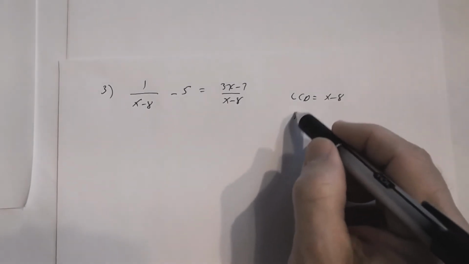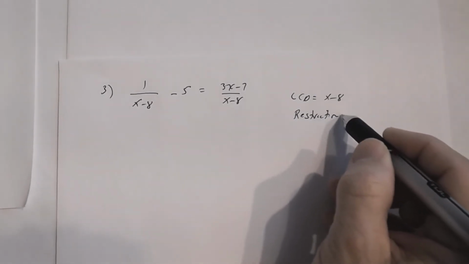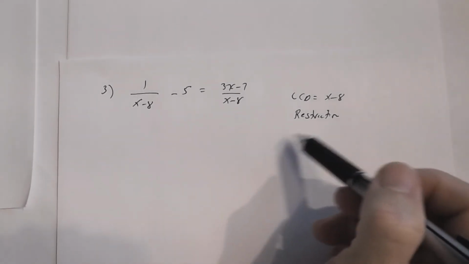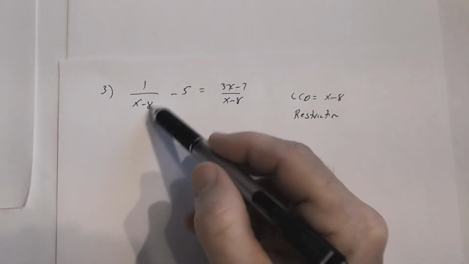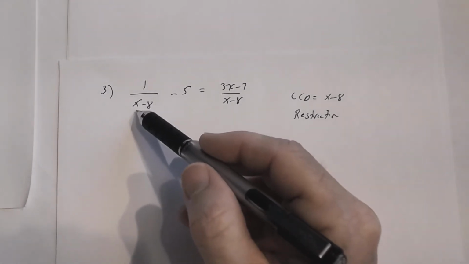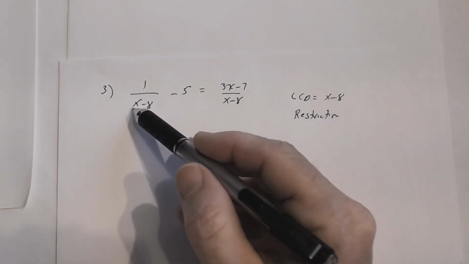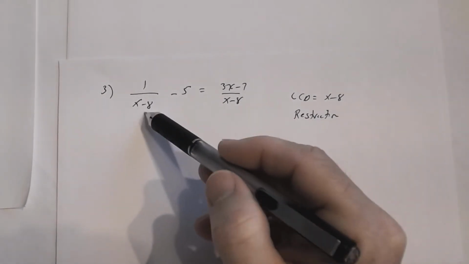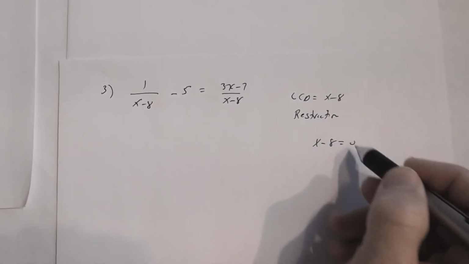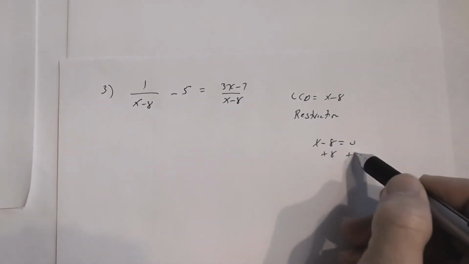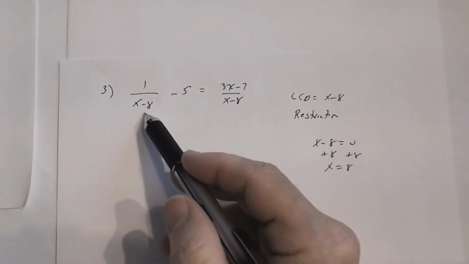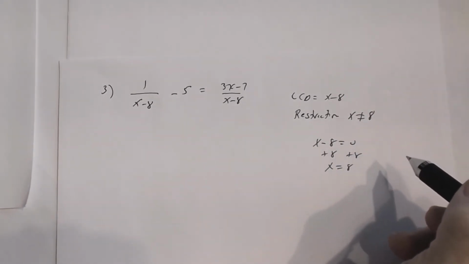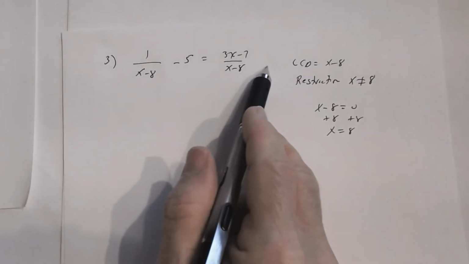Now we got to find the restrictions. Remember, you got to ask yourself, and there's only one restriction here because you only see one variable expression, and they're the same. The restriction is you're going to ask yourself, what value of x makes the denominator 0? Well, that's easy because it's an easy linear expression. Do y'all agree that if I let x be 8, 8 minus 8 is 0? Really all you got to do is take your factor here and set it equal to 0 and solve for x. I add 8 to both sides, I get x to be 8. So 8 will make this denominator 0. So that's your restriction. So x cannot equal 8. Okay?